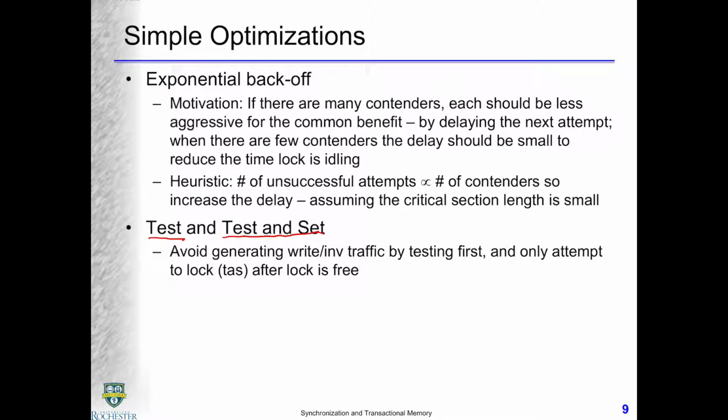Okay, test, then test and set. It's usually called a test and set, but really it's test, then test and set. So why so? Well, you're loading something into a register, and you find out it's already locked. You simply spin in the loop to say, okay, I'm waiting for this to become 0 before I try test and set. Now what happens?